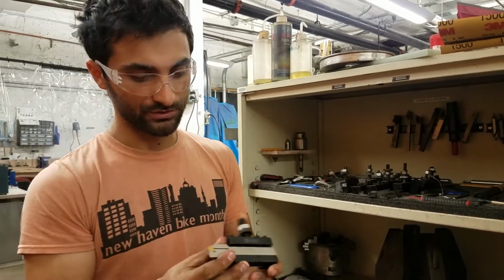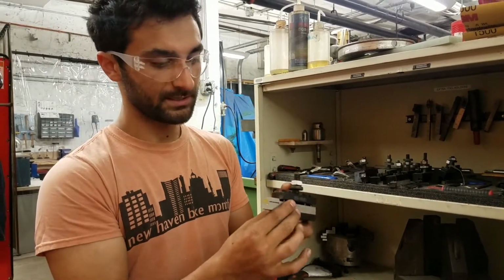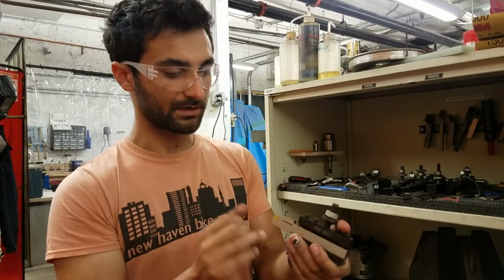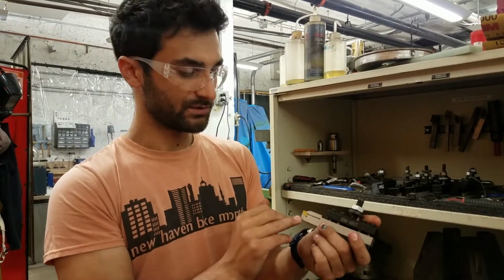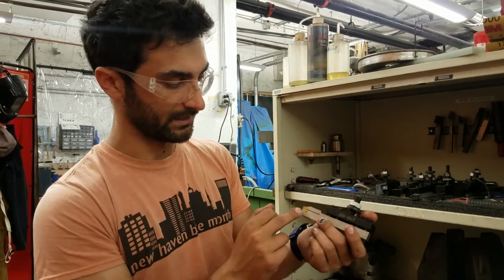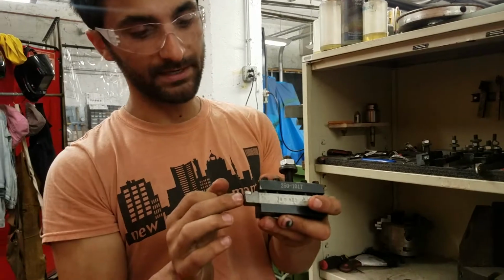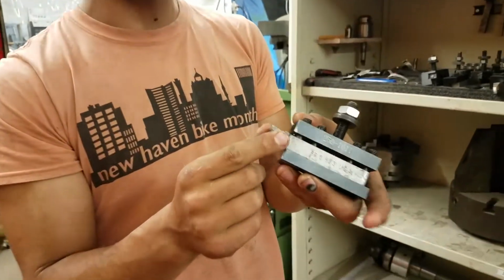This type of tool is called a parting tool because it makes a thin slit to part off your part. And then it has a carbide insert in it. So this is tightened down on, and we have replacements in the store here at MakeHaven. Here's a different kind of tool. This has what's called a brazed carbide. It's a brazed carbide tool.